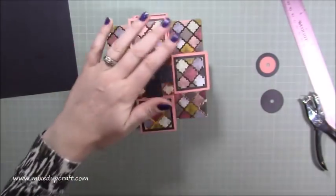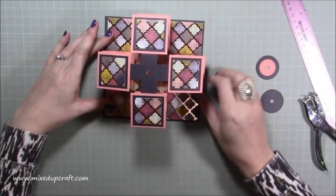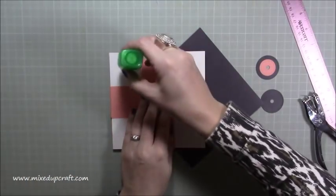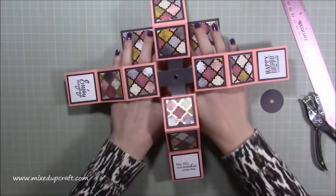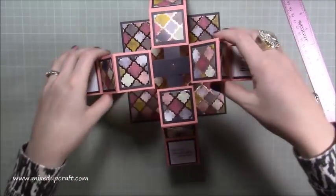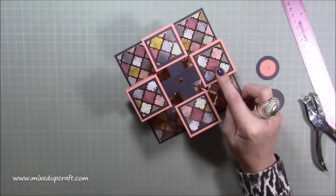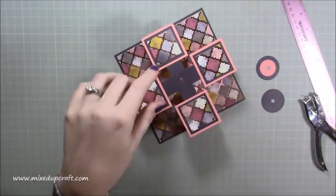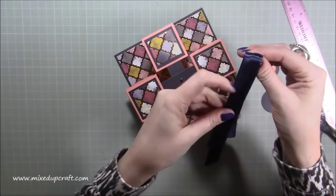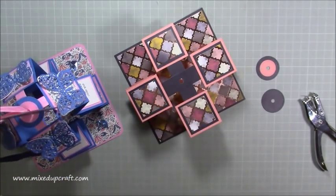Now pop it on its side — it is just so cool! Now we need to stick this on the base so you get a lovely frame. Flip the base over and put wet glue all over it, put your hands inside and make sure it's all nicely stuck down and secure. Then bring it all together. I love these papers — this is from the First Edition Wanderlust, I believe. Then for the ribbon, I'm doing about 12 to 14 inches — fold it in half and thread it underneath.